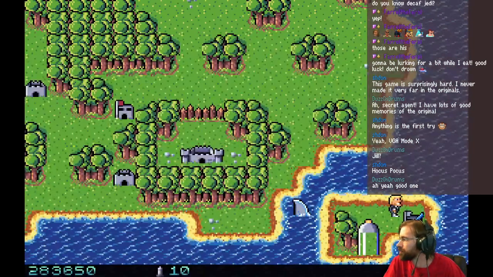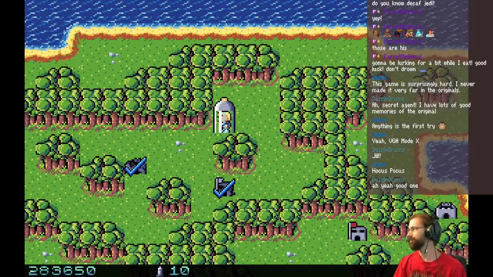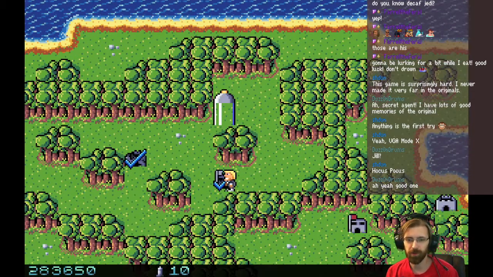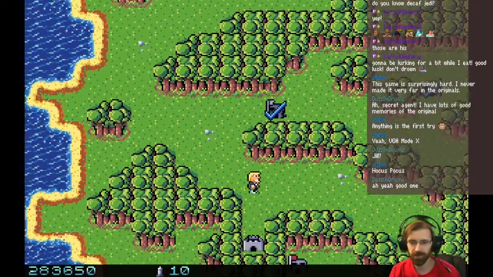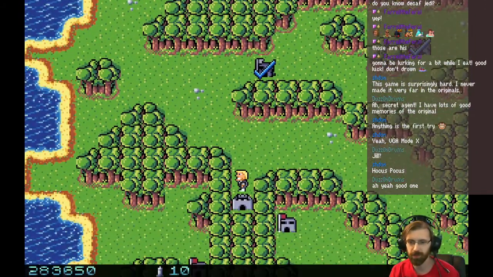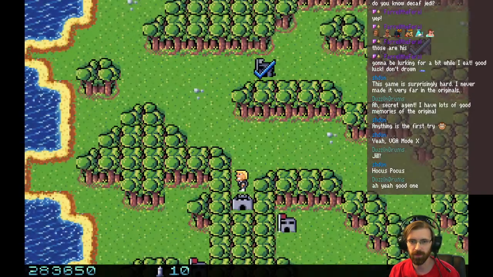Apogee's great. Hocus Pocus. That's exactly the example I was trying to think of. VJ Mode X. If it looked a little more like Hocus Pocus, with that much gradient and stuff, I'd be totally in love with it. Shall we save? Let's go number 6.